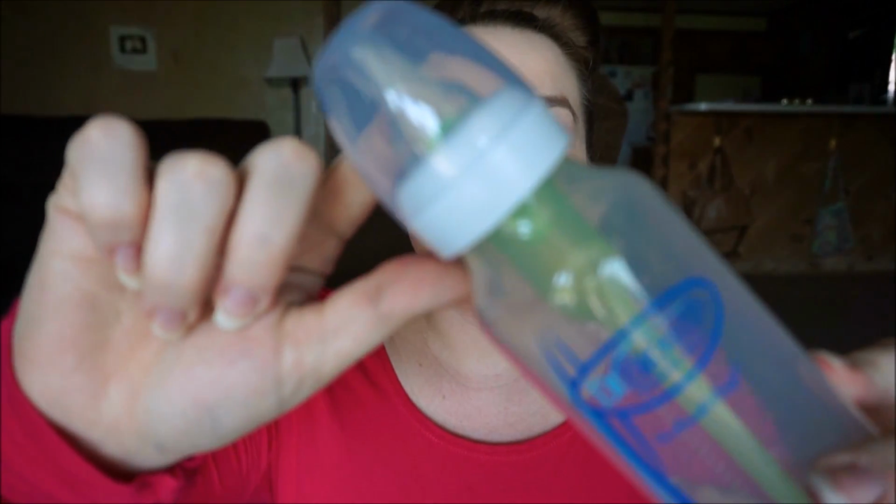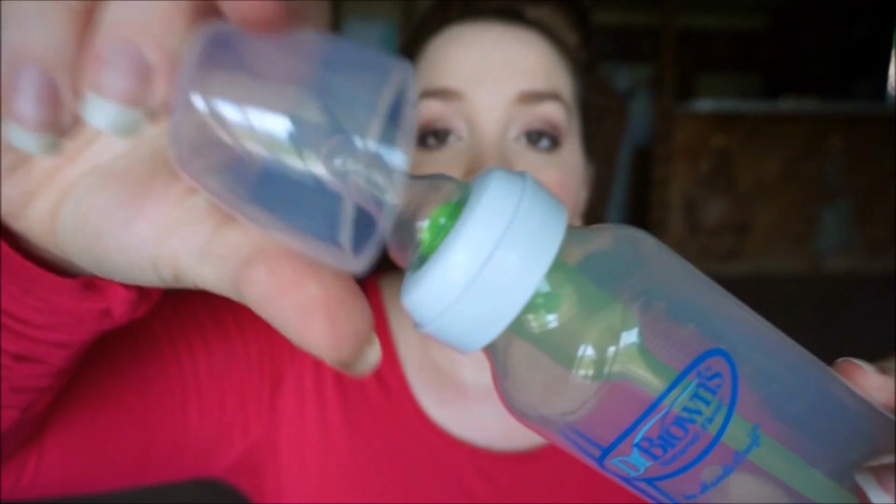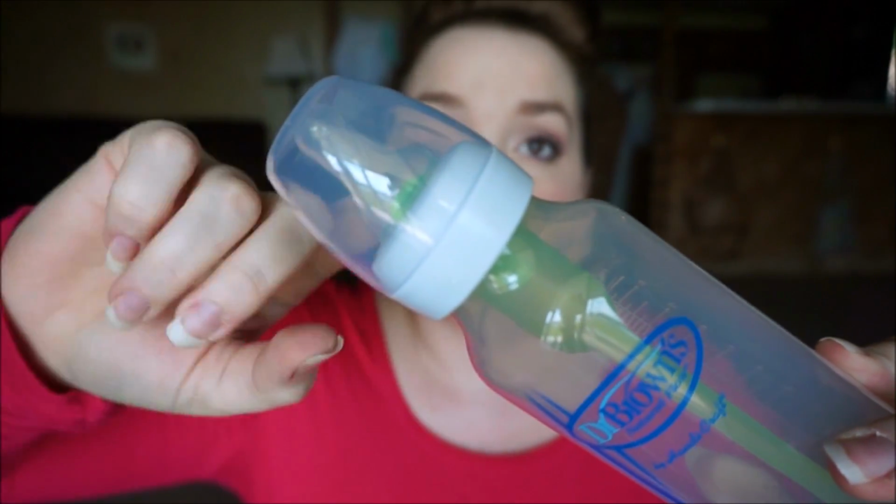I really do like these travel lids because you really have to pull them off to get them off. My pink ones especially, I have the pink travel lids on these guys, they're always popping off and I don't understand. My purple ones are a little bit better, but these ones are constantly falling off. So I'm a big fan of this new travel lid, and I'm not sure if this is new.